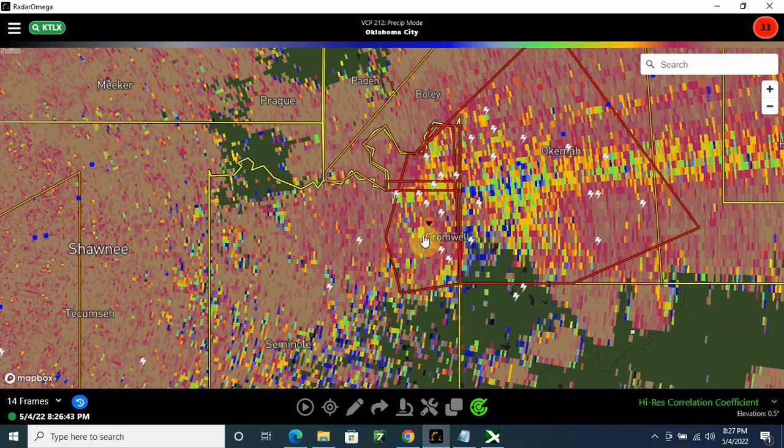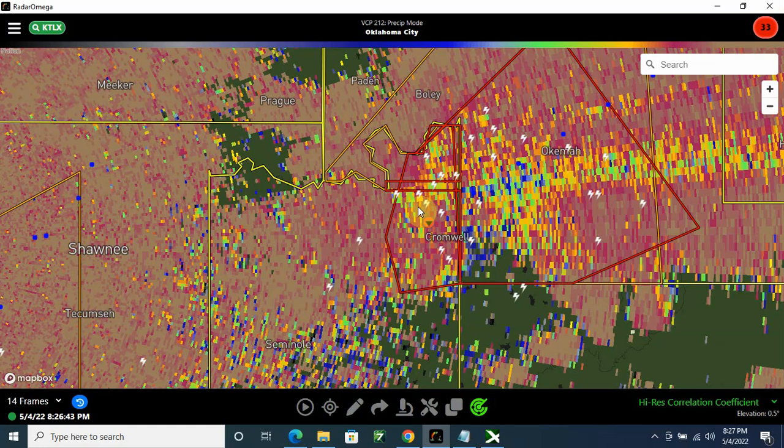So it's a horrible sight. This is one of the worst things to see versus actually being out there and watching it all unfold. It's watching the storm go through a town on radar and knowing that there's not much you can do about it. But hopefully, feel free to say a prayer for these people in Seminole that got hit just a little bit ago.